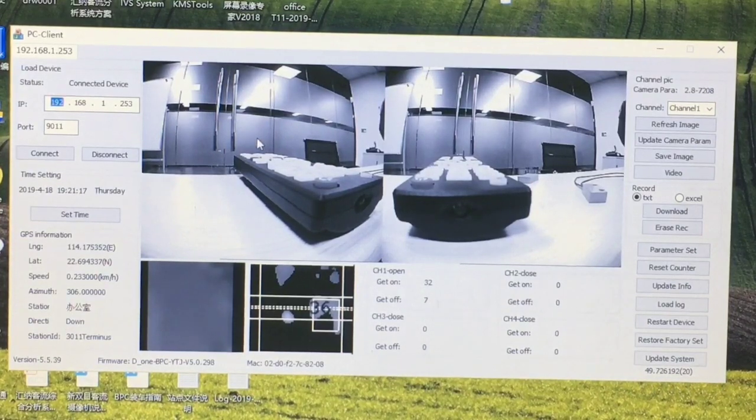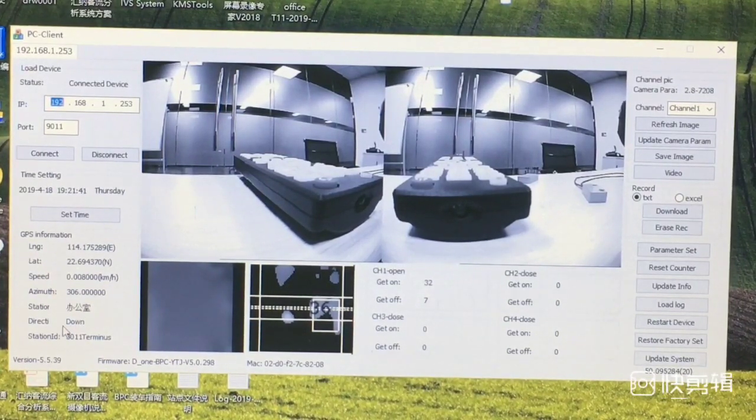Now you can see the image. This is GPS information, and you can see it recognizes the station. We simulate the office simulation.